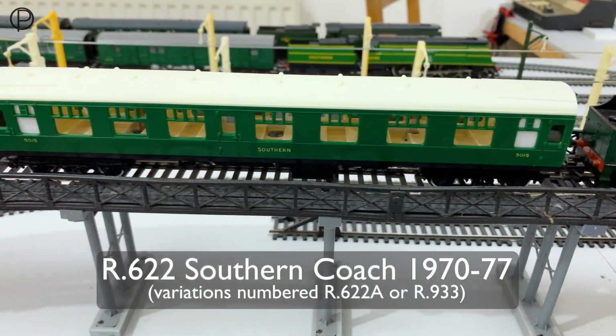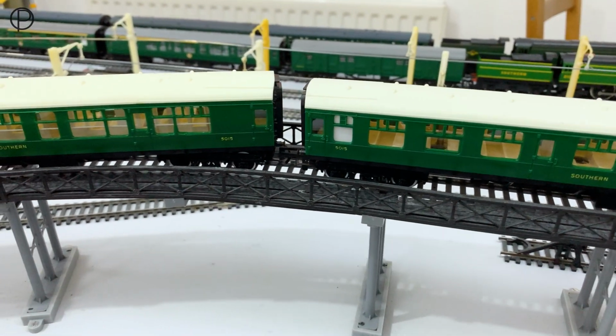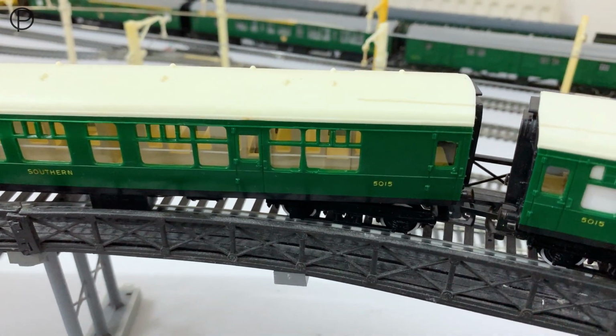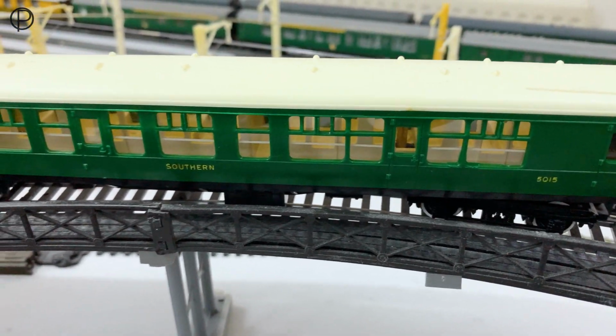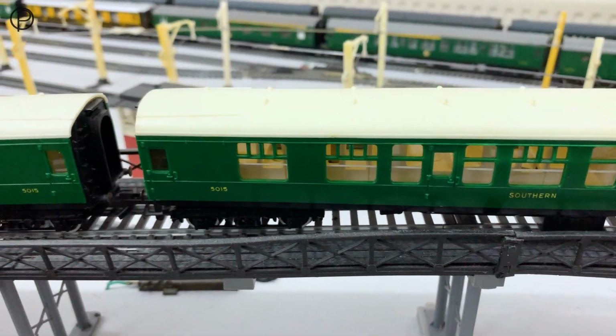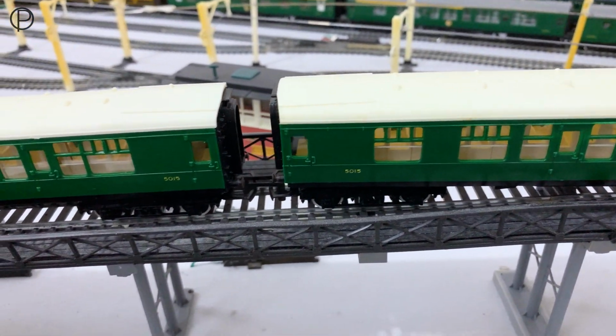Now, a good look along the side of these coaches. Now, we've seen these before. They've come out of the Trying Hornby boxes. We've seen them in the past. The roofs are fairly clean and tidy. You can see quite nicely in through the windows there. You've got that corridor detail and that printed handrail on the glazing strip. Sorry, I'm completely losing my words here.